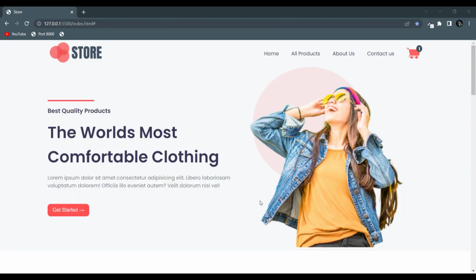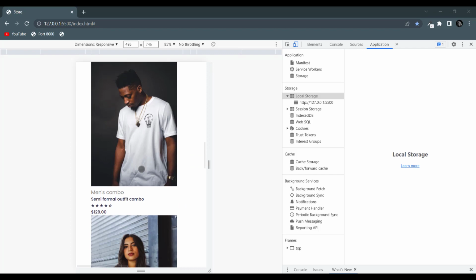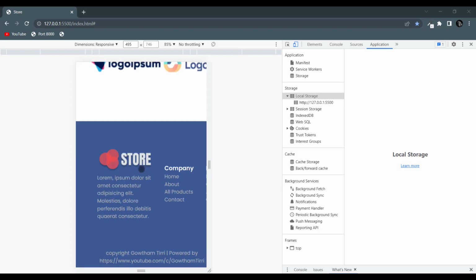Congratulations if you followed till now, and now let's make this website responsive. A lot of beginners face so many difficulties to make a website responsive. So now let's learn that and make this complete website into mobile responsive. As you can see, if we look at this website in responsive mode, our website is so weird in mobile screen, so we have to make it responsive.